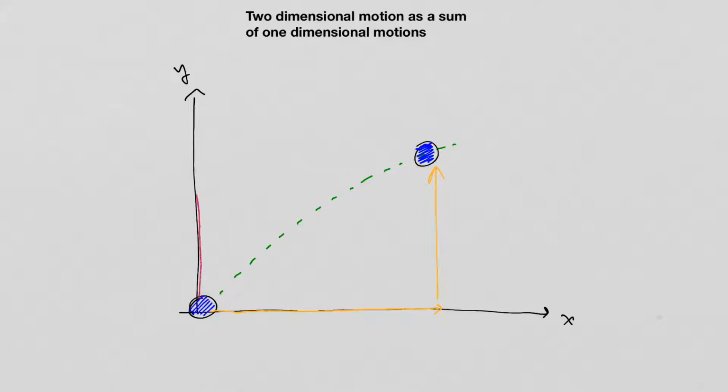So vertical motion first and then horizontal motion after that. So 1, 2, 1, 2. Well, that exactly looks like what I just explained. We can consider the motion of the object as two independent motions, one in the horizontal direction and one in the vertical direction, but both are happening at the same time. And so as a result, the object is moving along a trajectory that looks like so.